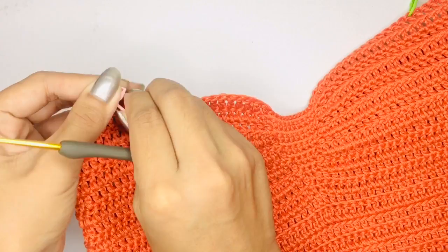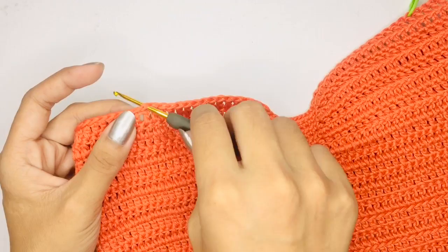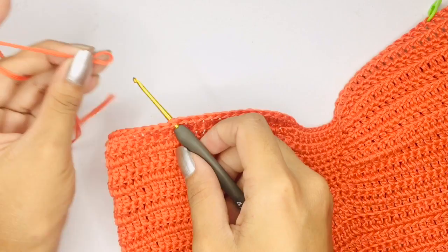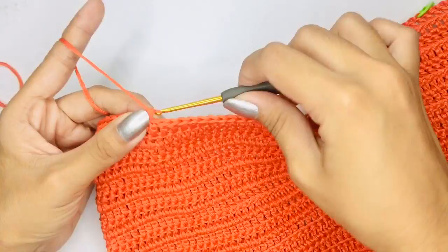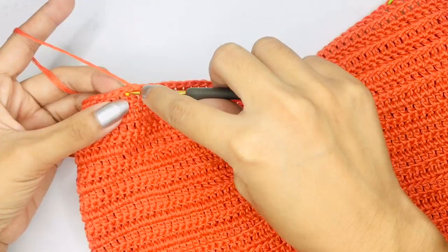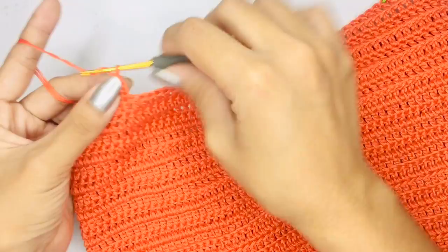To attach the strap, insert your hook from where your stitch marker is, and from there make a slip knot and start with chain 3. Double crochet in the next stitch. Chain 3 and make double crochet from in between these 2 stitches.